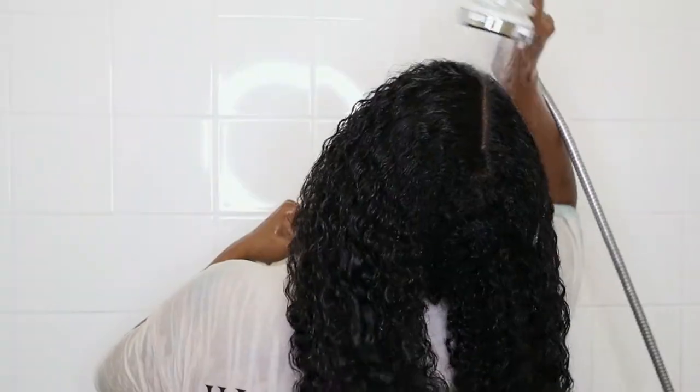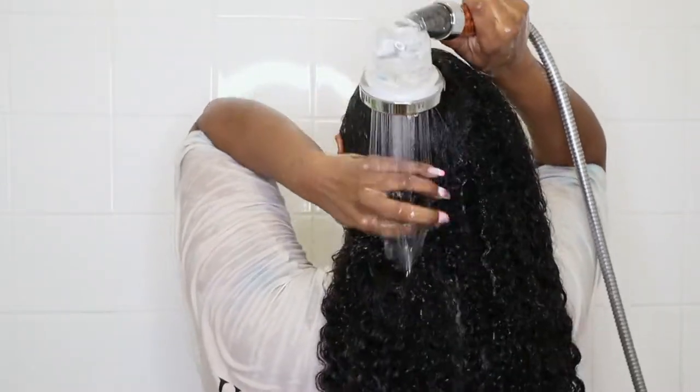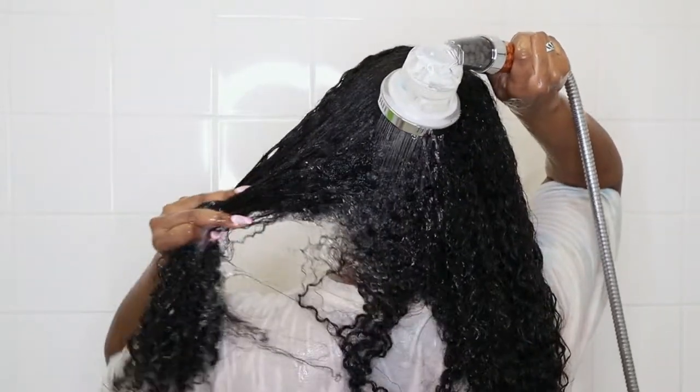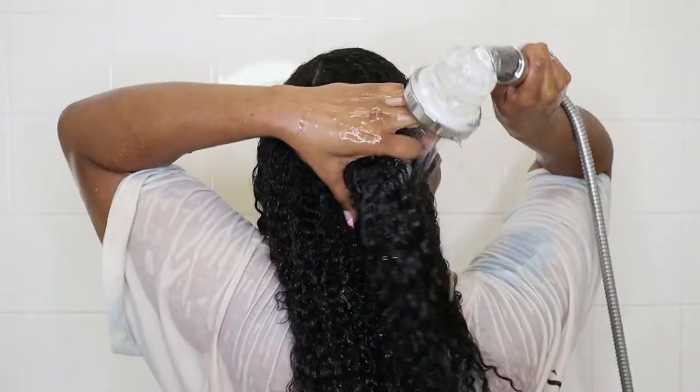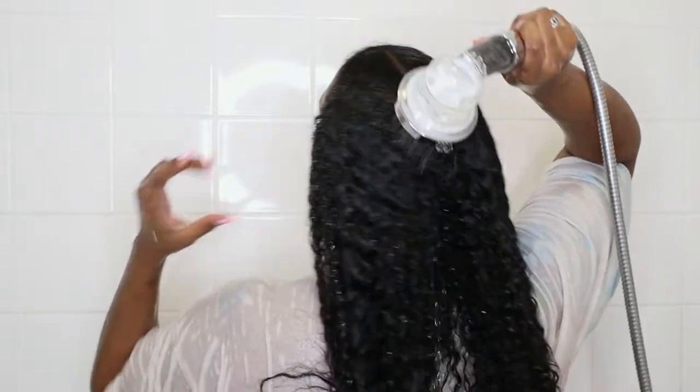After 15 minutes I rinse it out and it's looking amazing — it actually translates on video. Look how amazing this product is. I definitely recommend this conditioner. I don't know how much it is but I assume it's expensive because it's Design Essentials — I don't actually own any of their products, so I was quite pleased to have that in my box.